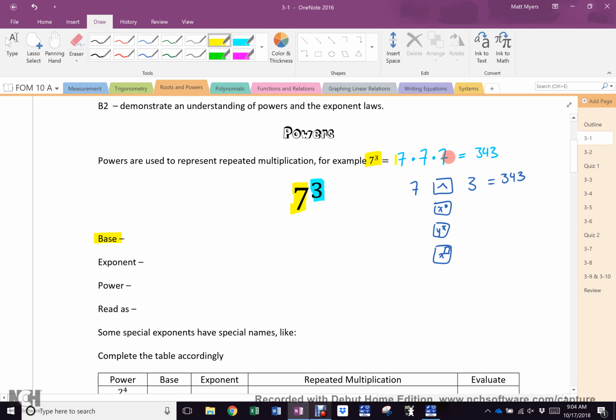In math, how would we define the base? Knowing that this is what is happening, what words would you use to define base? The number that is being repeatedly multiplied. Everybody cool with that? Okay. Now, up to grade 9, depending on your teacher, it has always been a number, yes? No. Depends on your teacher. Some of your teachers maybe did this with variables. So, the number is okay. Can we make it better? What is it? Because it might not just be a number, right? But it might not just be a variable.